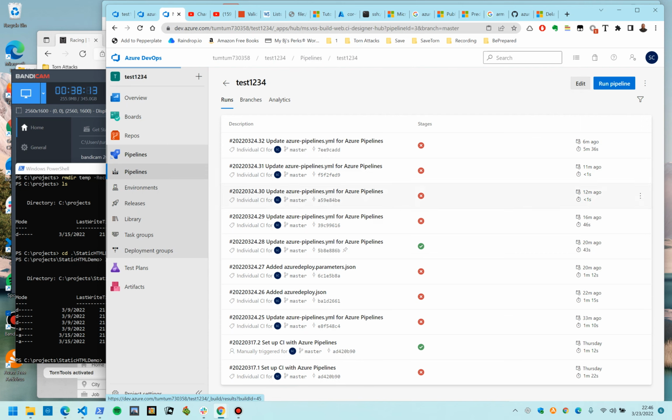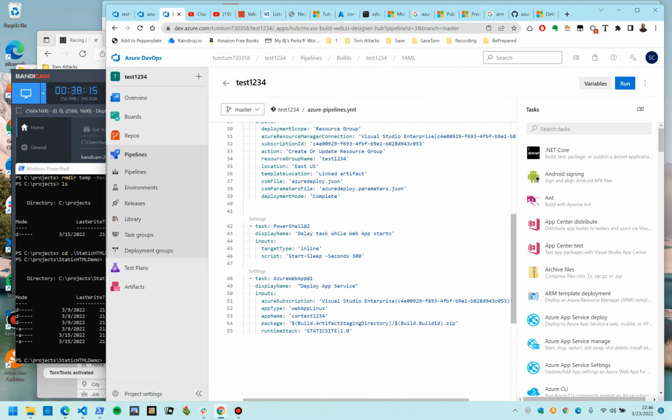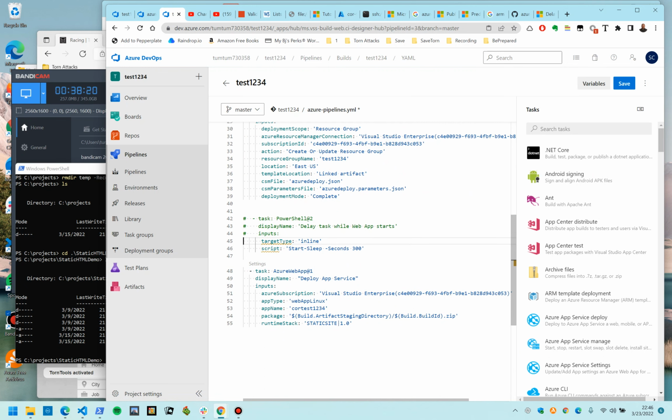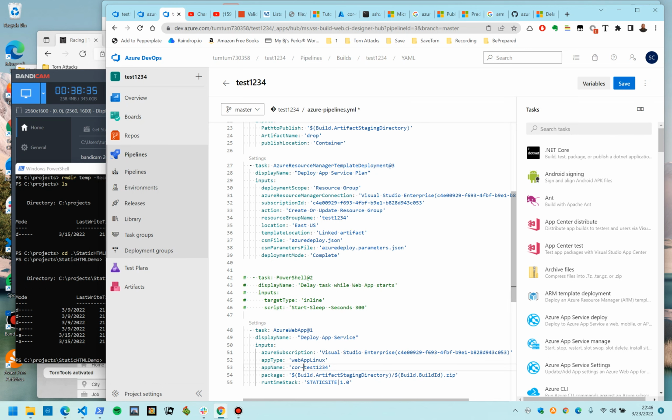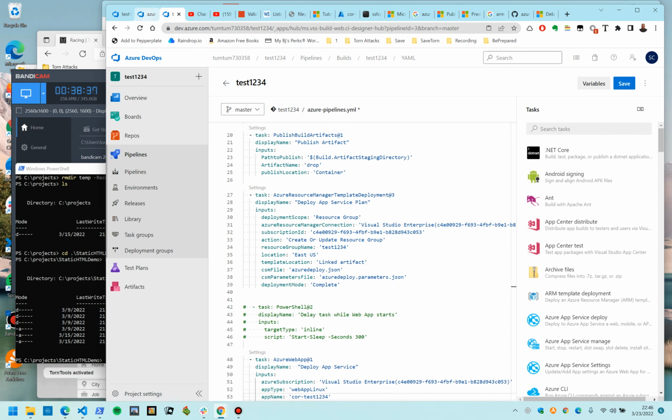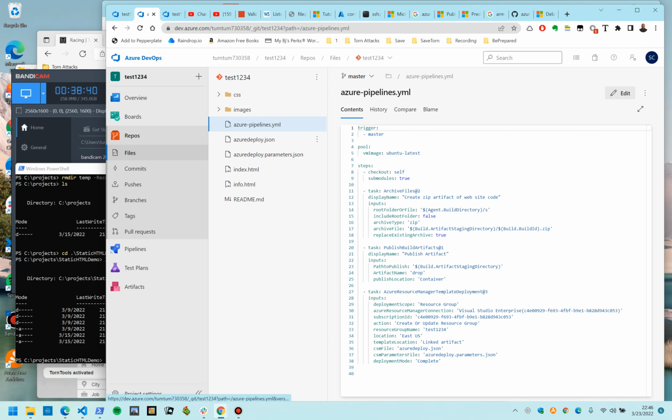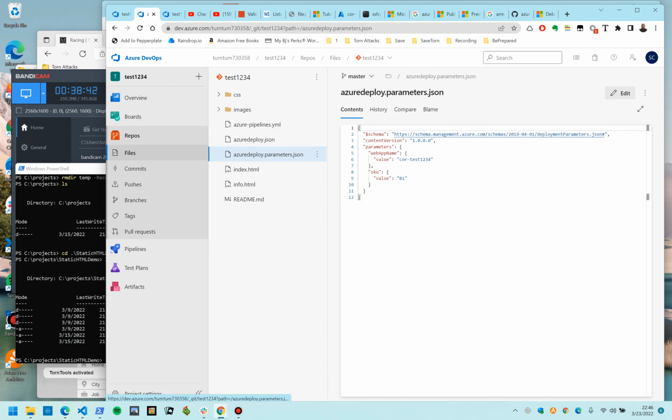All right, so let me go back and remove that delay. I'm not going to remove it actually. What I'm going to do is comment it out. I was mistaken that it needed time. Let me go back to the Azure parameter. Yeah, that's the problem. Or I could change it here. Okay, let's do it.